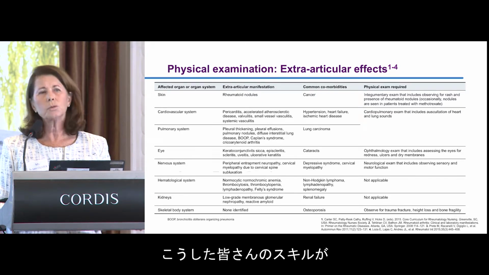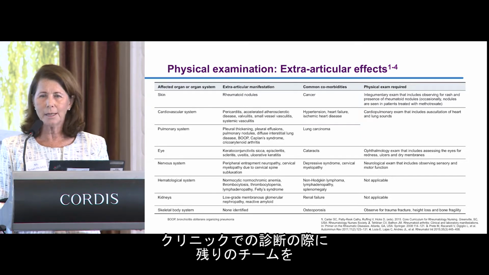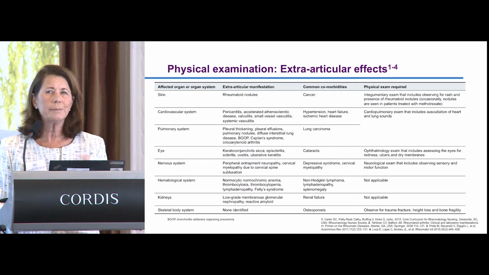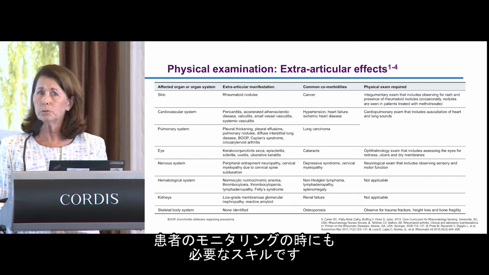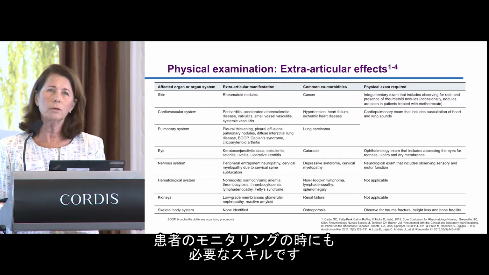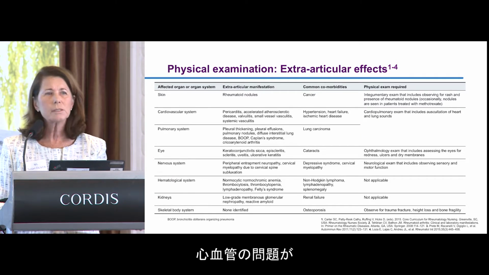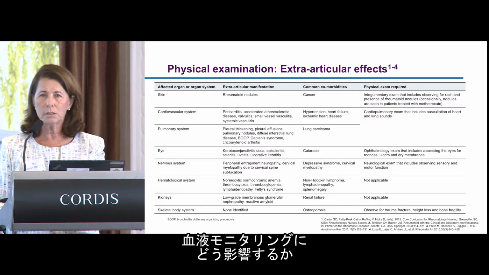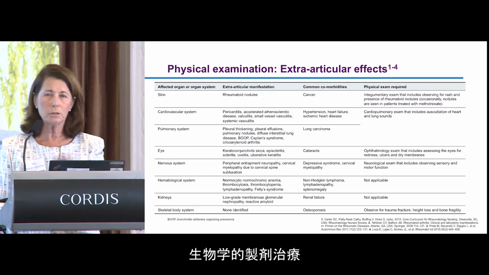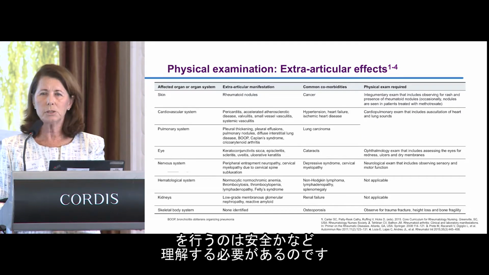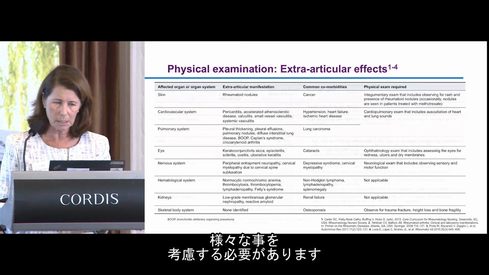And these are the things your skills in the clinic are supporting the rest of the team in identifying and looking at, but also vital for you when you're looking at your monitoring of patients. You need to understand how the cardiac things will affect your blood monitoring. You need to understand if this patient is going to be safe to go on a biologic. So there are lots of things to think about here.